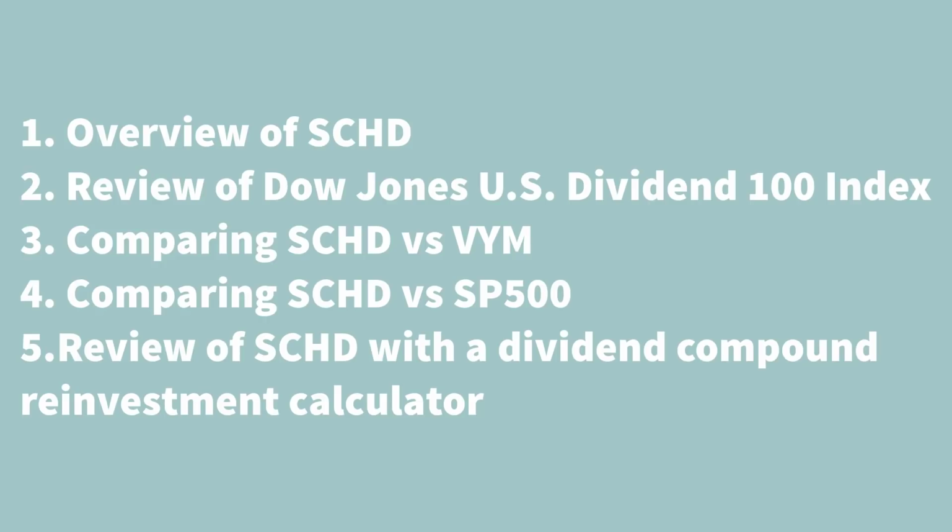Not only historical performance, but specifically the fund overlap, what you're getting in each individual fund, and how those two compare, and why it could make sense to hold one or the other or both. And then we're going to compare SCHD to the S&P 500 and what the historical performance would have been if you had invested since its inception. We're going to look at the total return, so with the dividend reinvested. And then lastly, we're going to plug SCHD into a dividend compound reinvestment calculator, and see what the projected returns could potentially look like in the future over a 10, 20, and 30-year time horizon, and who should potentially look to invest into SCHD depending on your time horizon.